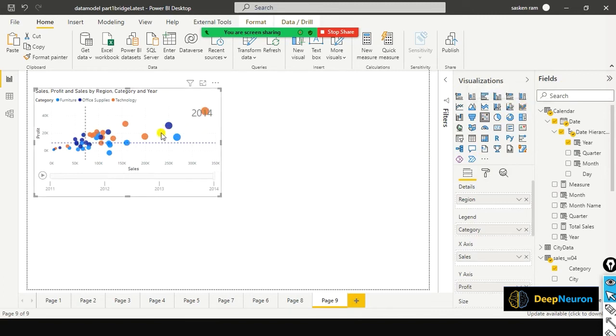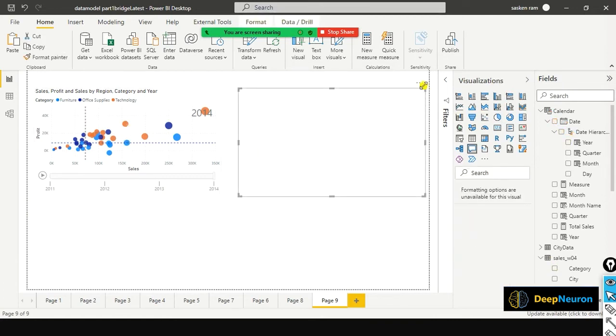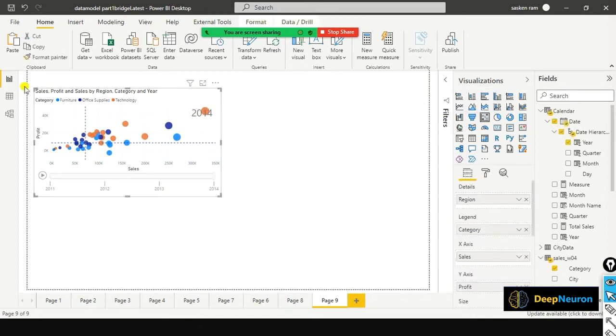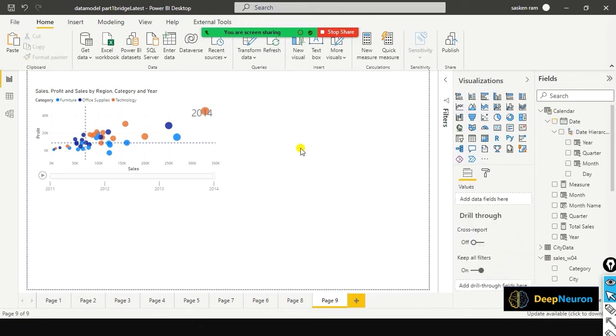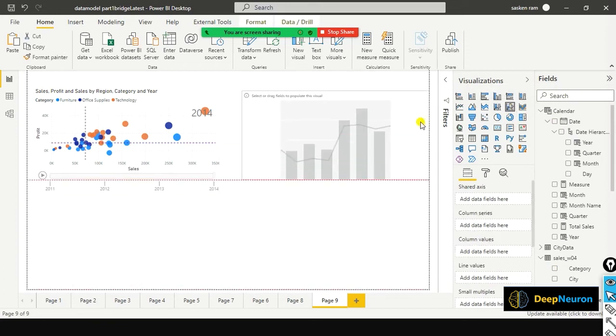So see what mistake I made. I selected this visual, and then when I clicked on this one, obviously it got converted to the new visual. So if you want to create a new visual, always click on the blank space of this report canvas. Now it got deselected, but click it just once, because in the latest version of Power BI, it will create a Q&A visual by default if you click two times. Now I want to create a new visual. Just click once in the empty space, and then click on the line and clustered column chart.